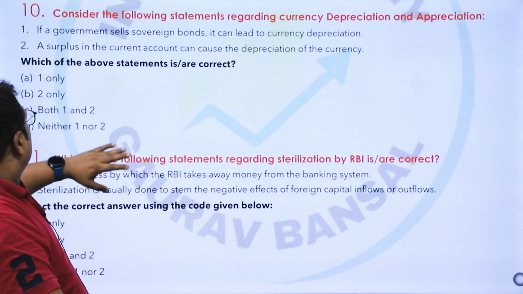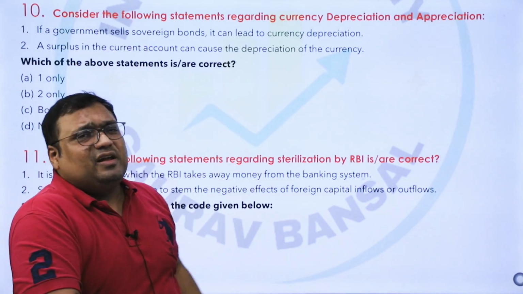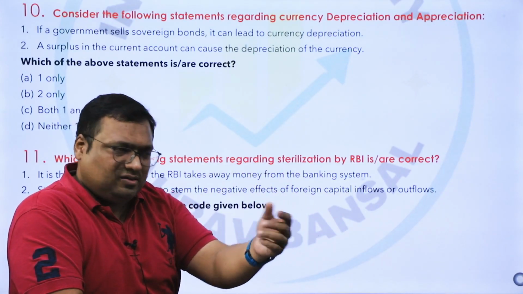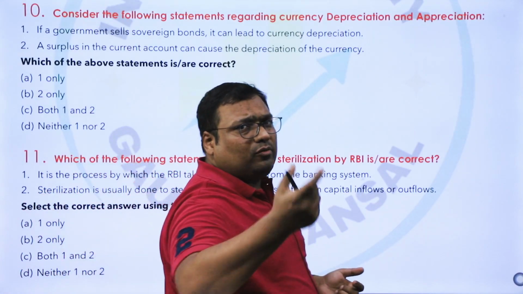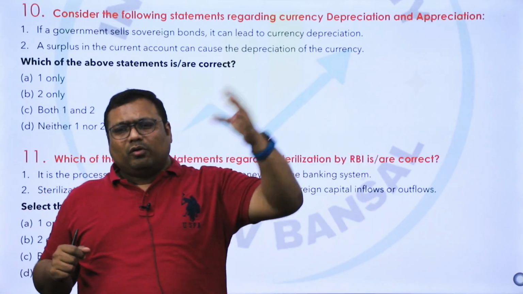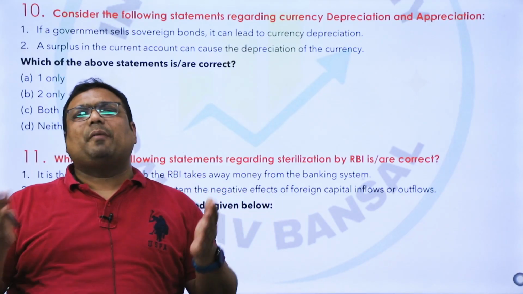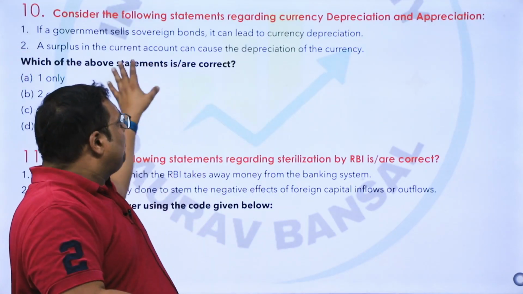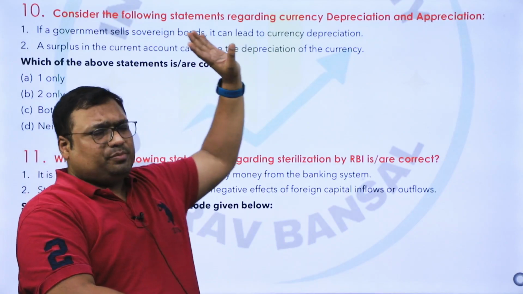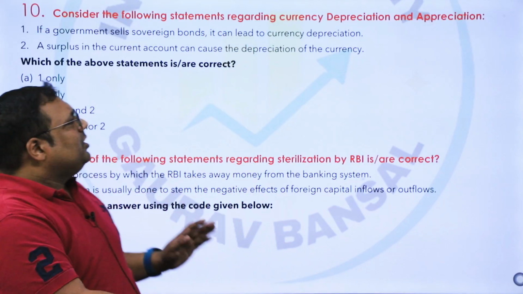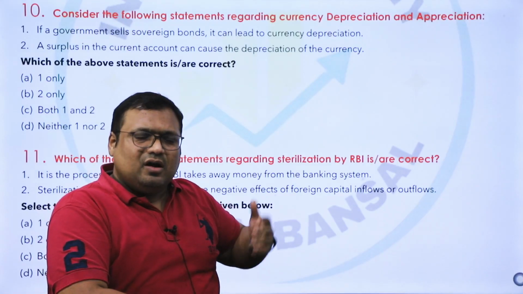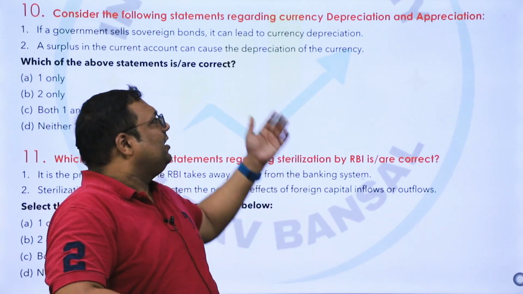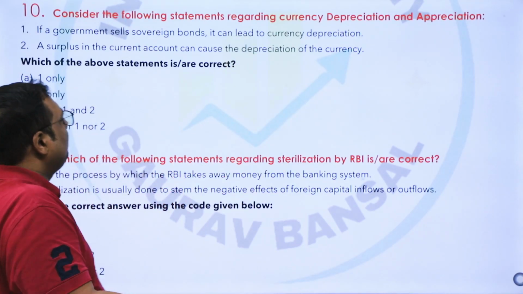Okay. So if the government is selling an extra bond, what will happen? More money, more foreign exchange basically in this case, because we are selling bonds in the international market, more foreign exchange is coming into the country. And when more foreign exchange comes into your country, your currency should appreciate as an immediate result. In the long run, we do not know what will happen. In such macroeconomics PT questions, you are talking about the immediate result. The immediate result will be we get foreign currency, and as a result the demand for rupee increases and the supply of foreign currency increases, and the rupee should appreciate, not depreciate. So the first statement is wrong.